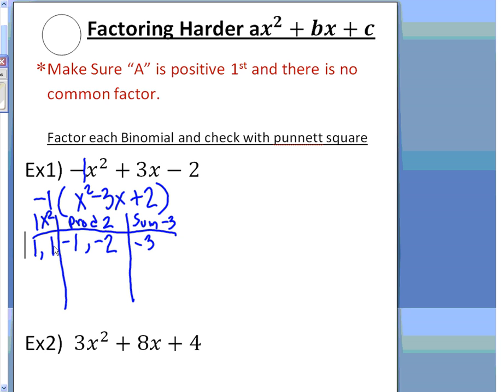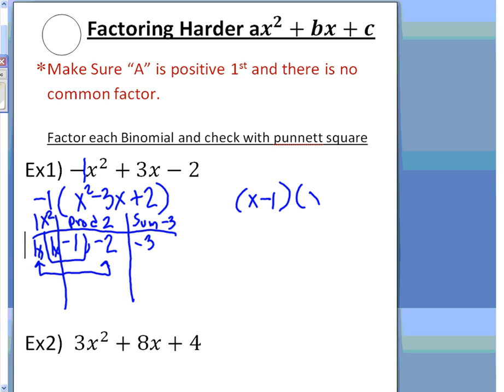So remember what I do. I put my x's back in, right? And I put the middle and the ends together. And that's going to be really important today that you focus in on that, because if you put the wrong ones together, this is not going to work. So my two factors are x minus 1 and x minus 2.